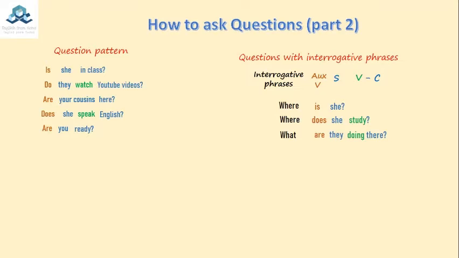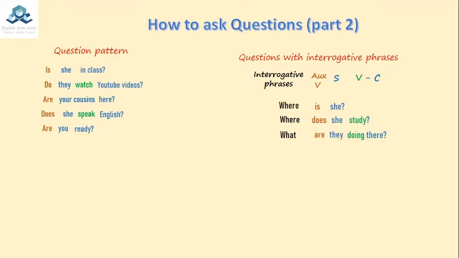So, remember the pattern. Look at the pattern. Recuerden el patrón, vean el patrón. The interrogative phrase, what, in this case, la frase interrogativa, qué en este caso, because that's what I want to know, porque eso es lo que quiero saber. Then the auxiliary verb, then the subject, the main verb, and the complement. En Spanish, en español, ¿qué están haciendo ellos? For example, we have the subject at the end. En español nosotros colocamos el sujeto al final. En inglés siempre debe ser de esta forma, siguiendo este patrón.